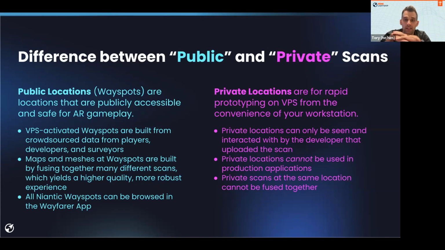So the important thing, though, the limitations here, are that private locations can only be seen and interacted with by the developer that uploaded the scan. So if you create a private location, that is not something that you can share broadly. It's designed to just be used for rapid prototyping. So that's not something that you're going to ship. And then another important consideration here is we do not fuse together multiple different private scans. So each private scan is basically just an island in which you can do very rapid prototyping.